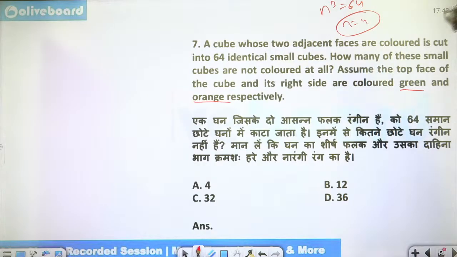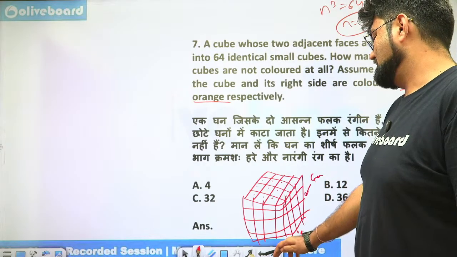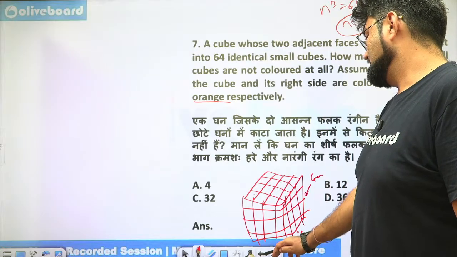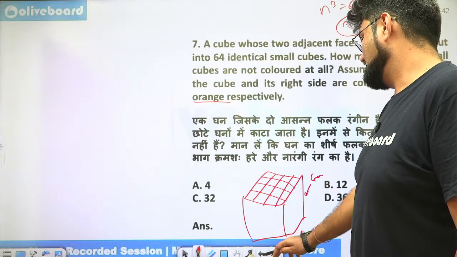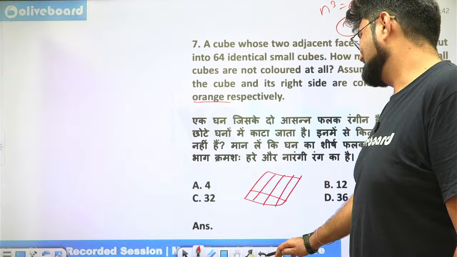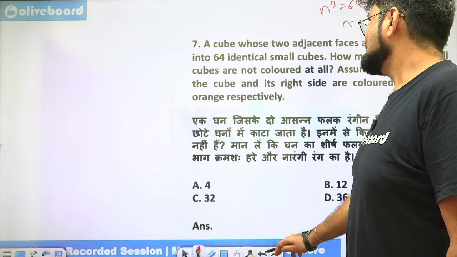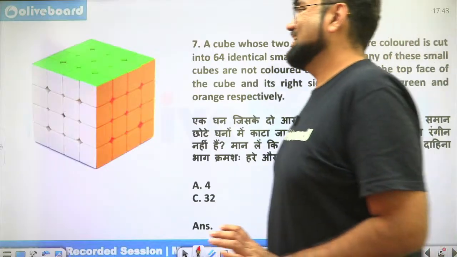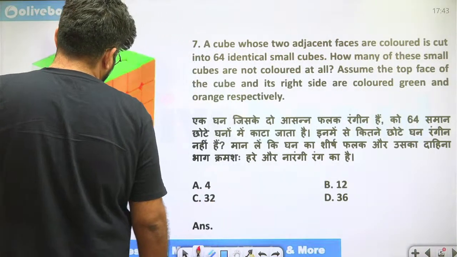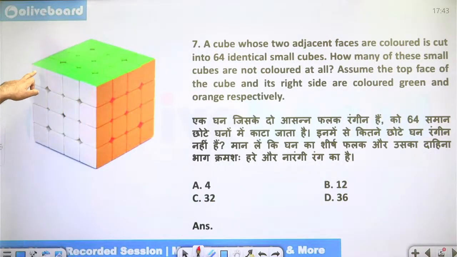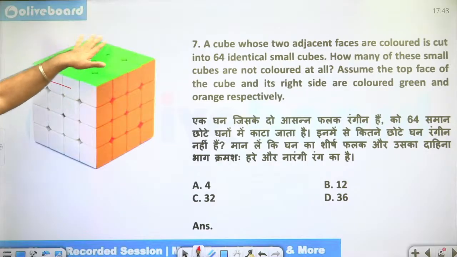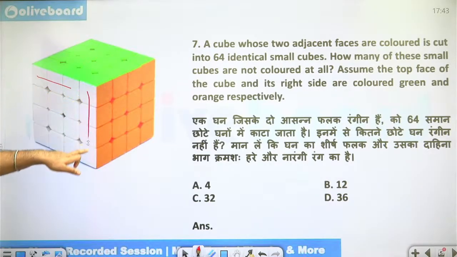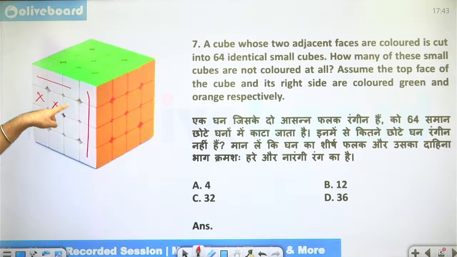Okay. So let me show it to you in terms of a figure also now. That will make it easier for you. So this is how the figure is looking like. Okay. Now we need to count how many cubes will not have any color. So see, even this line which you see here has color on the top. Okay. And this line which you see here has color on the side. We will be counting these figures. How many cubes are there? 9 such cubes. Okay. Like we had counted.